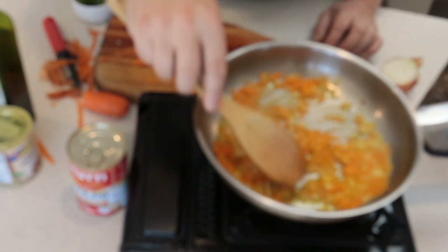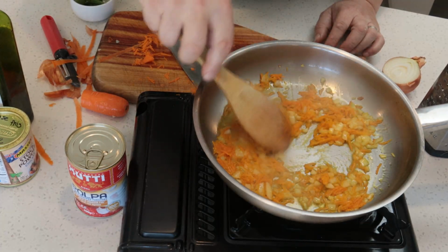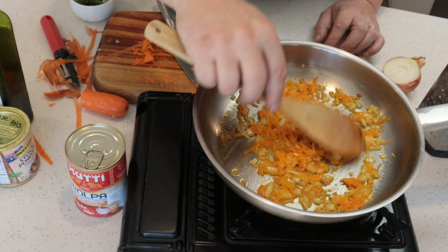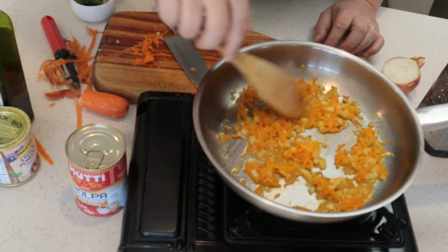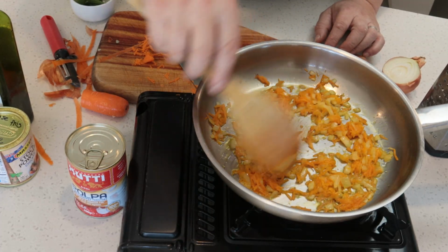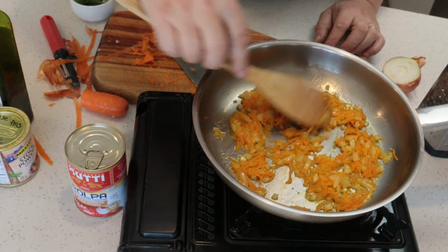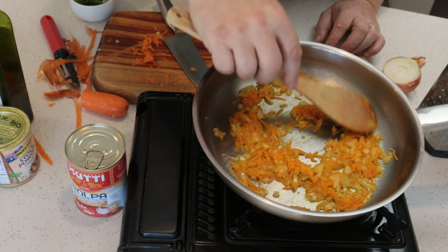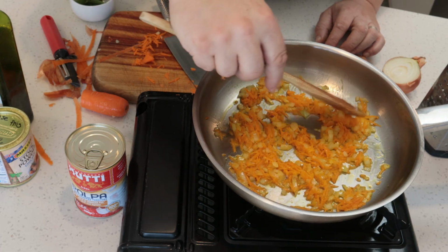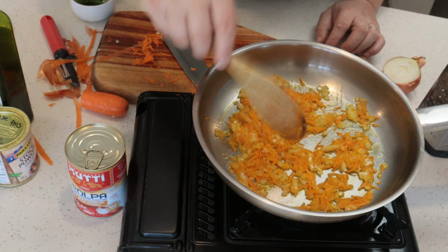Now this is a quick sauce. Normally you can throw in chicken pieces, pork bones, lamb bones as well, and that'll also give the sauce a lot of flavour. But if you're just after something really quick, and we're using this for ravioli tonight, this is one of those dishes that won't take you too long.